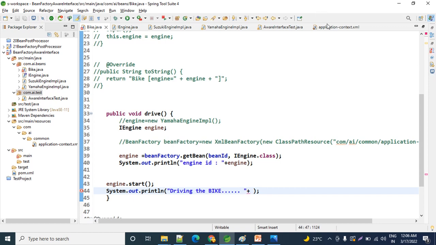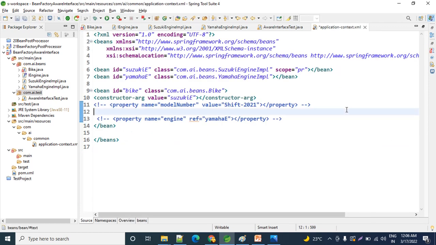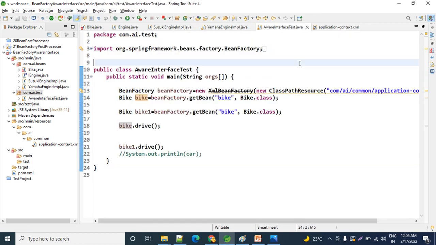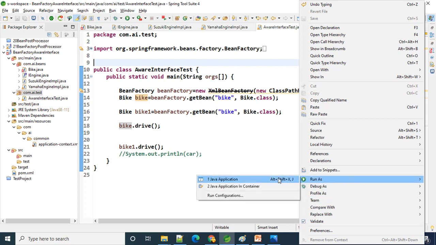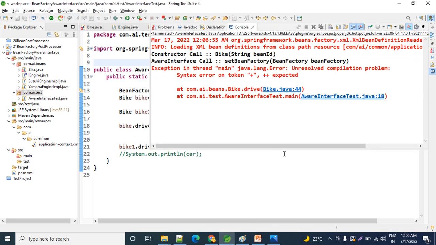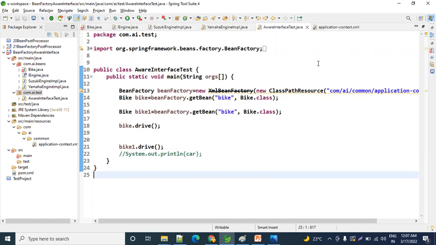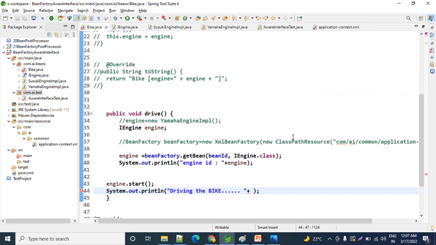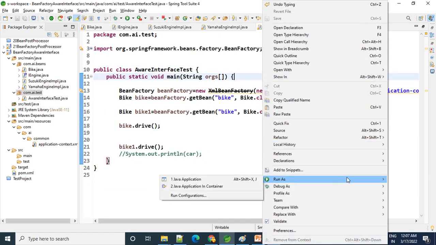Control Z. Undo the compilation problem. Here, save this one, remove this one, run this test class.